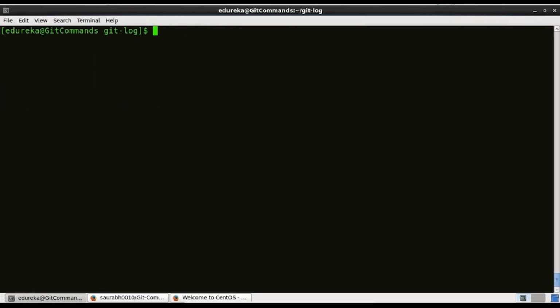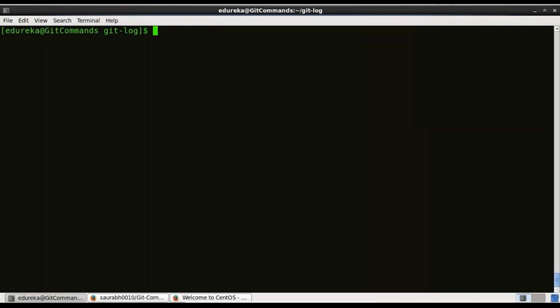Now, if I go ahead and check my edureka1.py file, it only says master new technologies at Edureka. So this is how you can perform the revert operation just by using the commit hash. With that, you can go ahead and revert back to the previous commit. I hope this is clear now. Let me clear my terminal. So now I can go ahead and revert to the last commit as well.